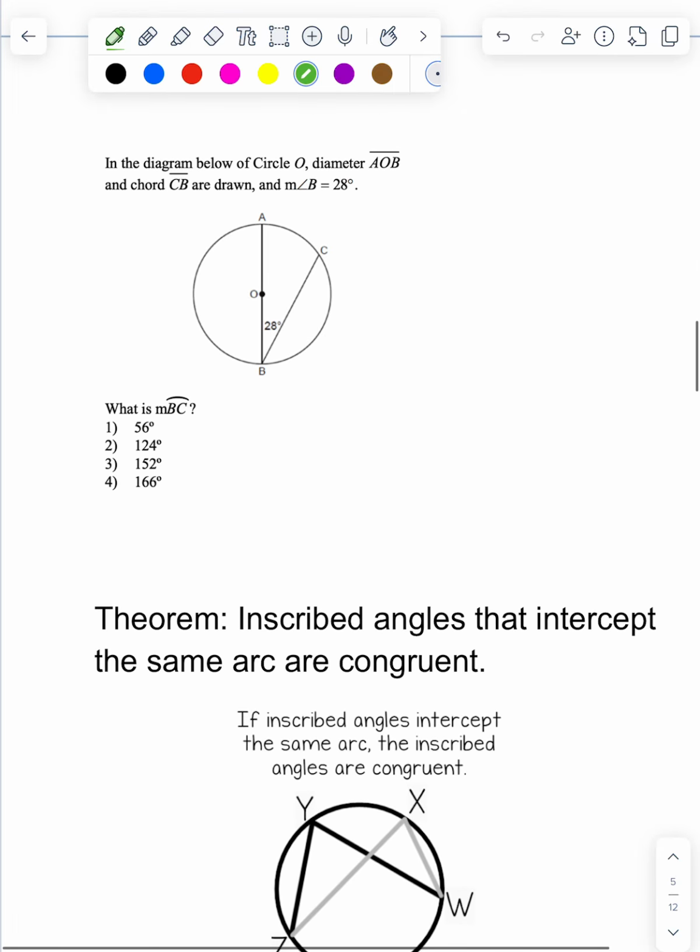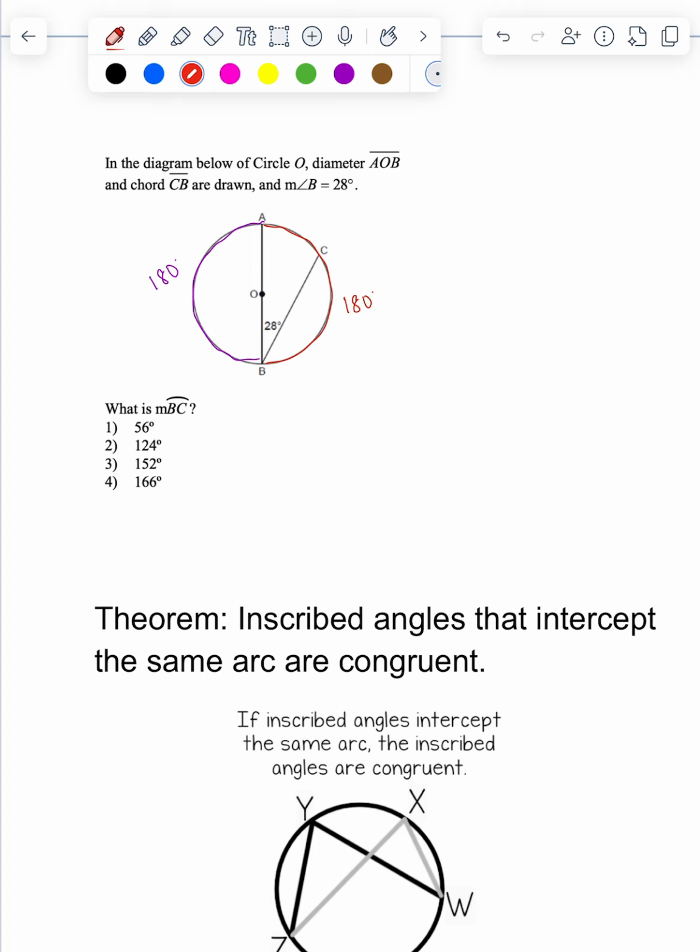In the next example over here, we are told that we have a diameter of the circle, segment AOB, and that's important because the diameter splits a circle in half. So that tells us that halfway across the circle is 180 degrees, and we know for sure the circle split in half because the diameter goes through the center of the circle. And we also know the other way around the circle, from A to B, is also 180 degrees. And that might be helpful later. I don't know if it's going to be, but I'm going to put it here.